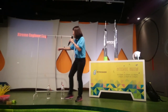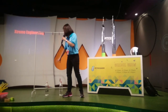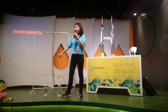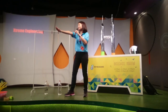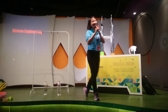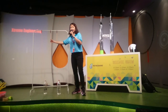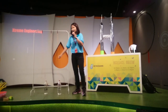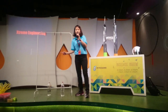Guy, alright? Okay, so what happened here is actually the demonstration is to show that this one will be easier to lift up because there are 2 pulleys, whereas this one has only 1 pulley, alright? But this guy over here is too muscular, okay? So he actually overran the pulley system, okay? So 2 pulleys will actually be easier for you to lift up because you're actually carrying half the weight, whereas this one is single pulley, it's equal force to lift up the weight at the bottom, alright?